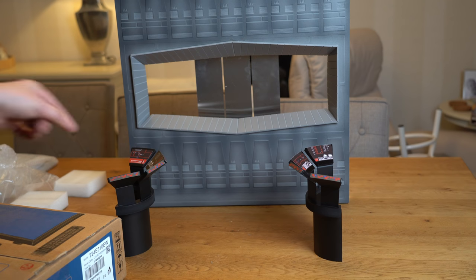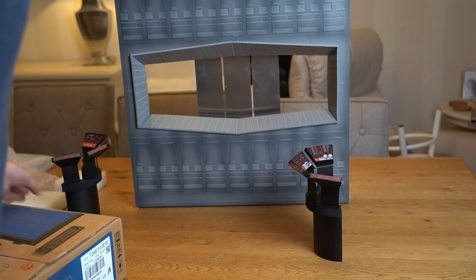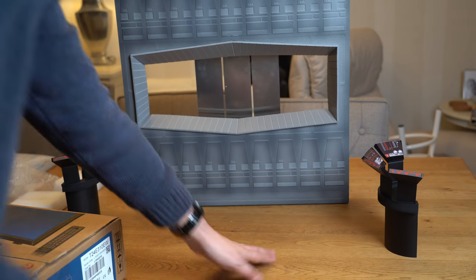All right, so I don't know about you, but I think those are some pretty cool looking Death Star consoles. Too bad my Death Star gunner isn't in.